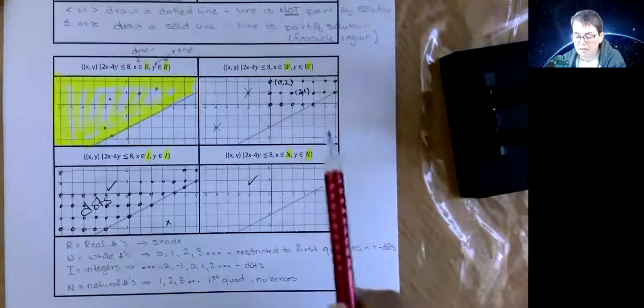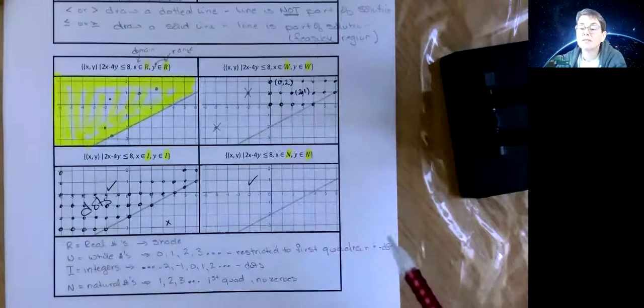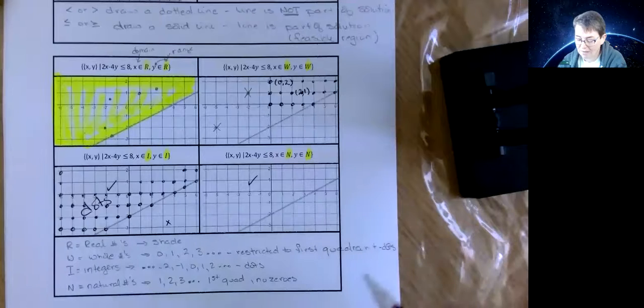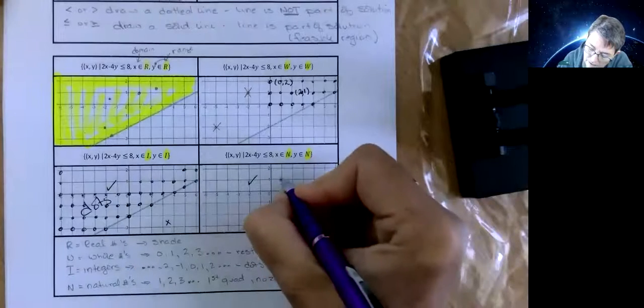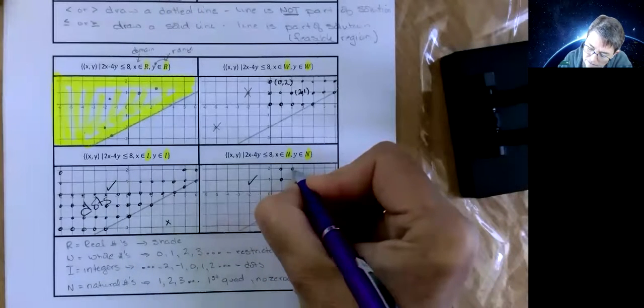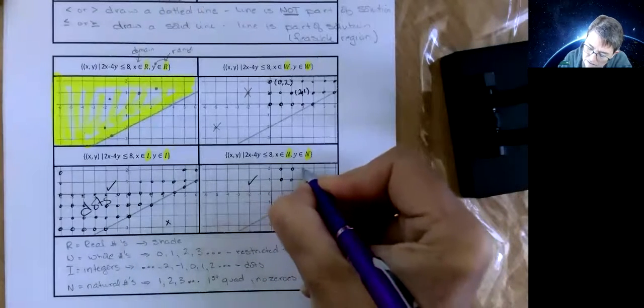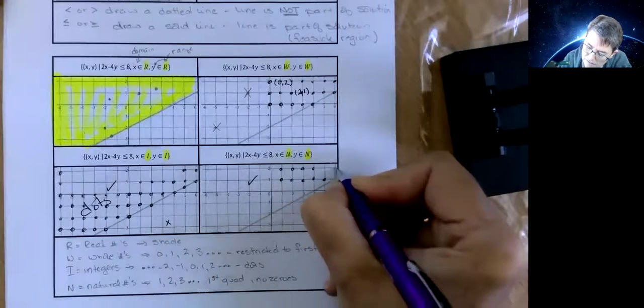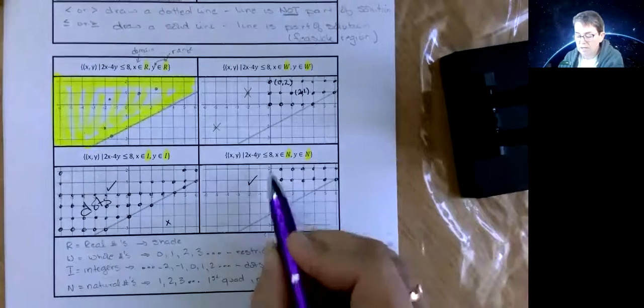Excuse me. I'm going to be honest with you guys. For the most part, if you're doing some kind of word problem, it's either going to be whole numbers or it's going to be natural. Because if you're dealing with -6 cats or -5 tables, it doesn't make sense at all. Okay, so no zeros. So I don't get to use, I don't get to be on the axes.